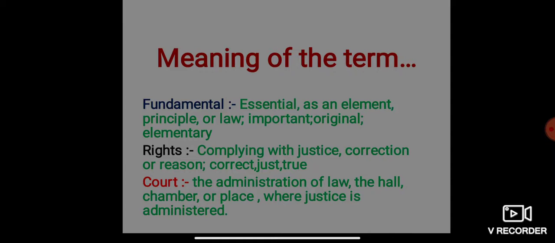This is the meaning of the terms. What is fundamental? Essential as an element, principle, or law; important, original, elementary. That is known as fundamental, a set of principles or laws. And what is rights? Complying with justice, correction, or reason; correct, just, or true. They are known as rights. And what is court? The administration of law, the whole chamber or place where justice is administered. That is known as court. I hope now you are clear with fundamental rights as well as court.